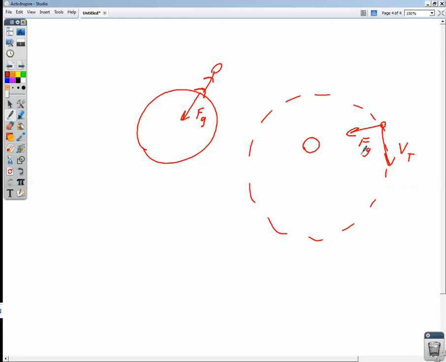But again, we ask the question, we already know of all these forces, what force is causing the centripetal force to keep the object going in a circle? All right? So when you approach these problems, ask yourself that first question. What force supplies the centripetal force? We're still using Newton's second law. The sum of the forces in the circular direction is going to be m times a sub c. The sum of the forces in the perpendicular direction is usually going to be 0.